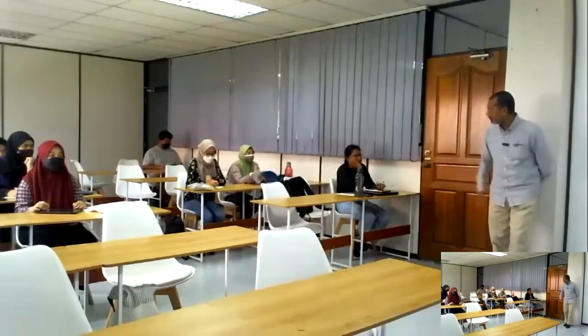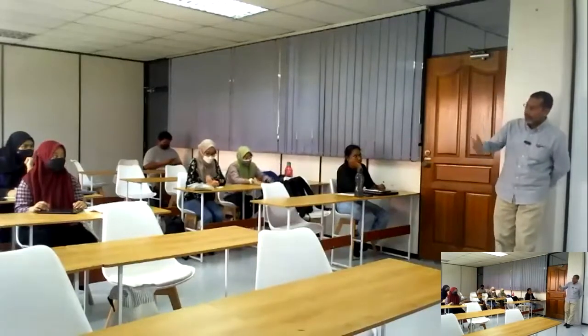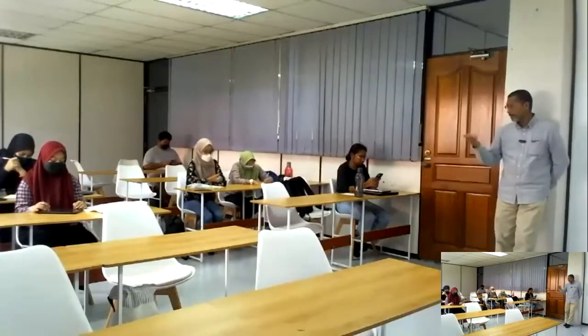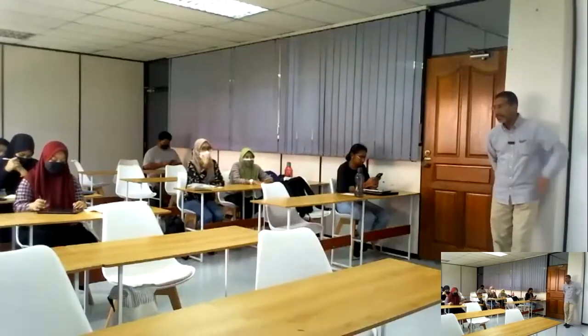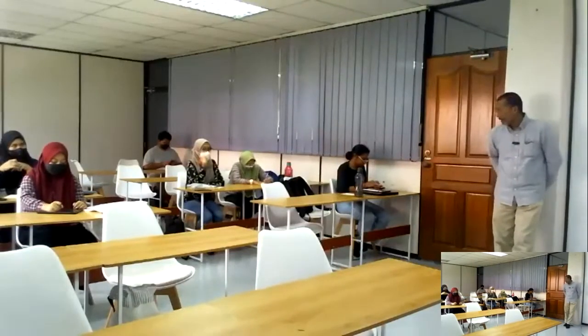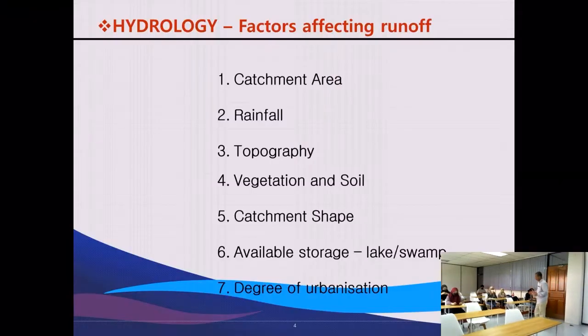You may have already heard this, catchment area. Second is rainfall. Of course, the rain itself, you're talking about today in the morning we have had quite a heavy rain, and then compared to yesterday, for example, maybe slightly different intensity of rain. So the rain will also affect the amount of runoff. Runoff is the amount of water that flows after, especially after rain.